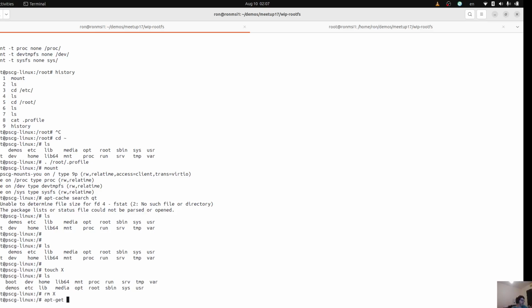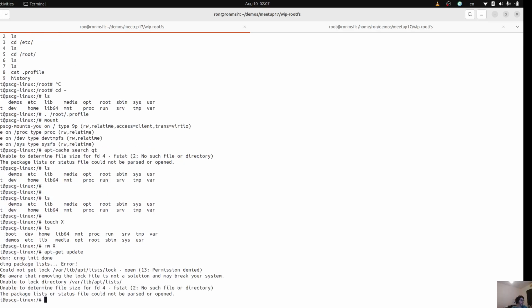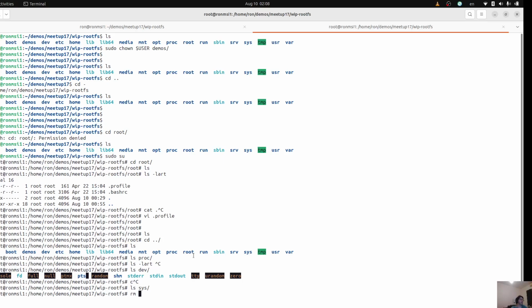So what would happen if I did, I don't know, apt-get update? What would happen there? So it says permission denied once again. So we have an issue, okay? We cannot do whatever we want because the way the 9p protocol works is different from what we would want or expect. So here we have a problem, okay? But there is one thing that we do know, and we know that we have access on the host. So there are some nice things that we can do here, like touch hello from host.